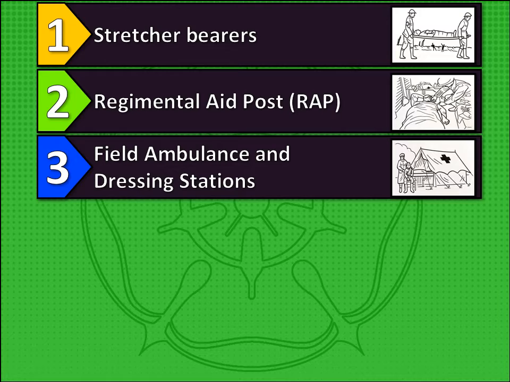That next stage was known as the dressing station. An ADS, an advanced dressing station, was supposed to be about 400 meters from a RAP. A main dressing station, or MDS, should be about a mile or so away, but often this wasn't the case. Like the RAP though, if possible, these would be located in abandoned buildings, or sometimes in dugouts and bunkers, for added protection from enemy shelling from their artillery.